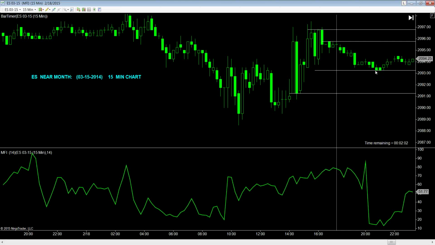Now, the interesting part about this here is that if we look back, we can see that if prices get through these two closing price areas, which are an exact match, and the actual price at the time on the close was 2,093.25, there may be a possibility for a free and clear move from here all the way down to here, because we have no downside resistance.